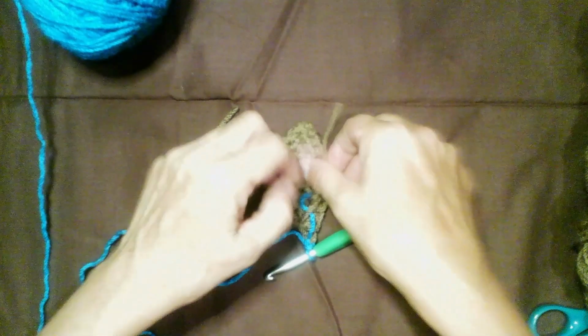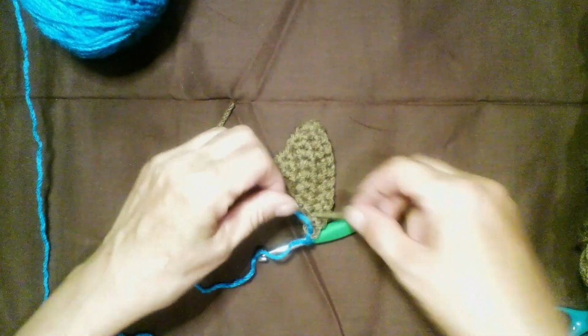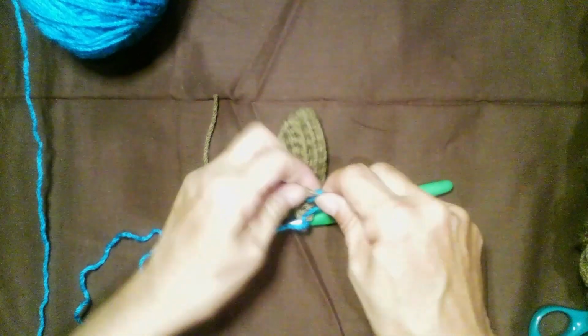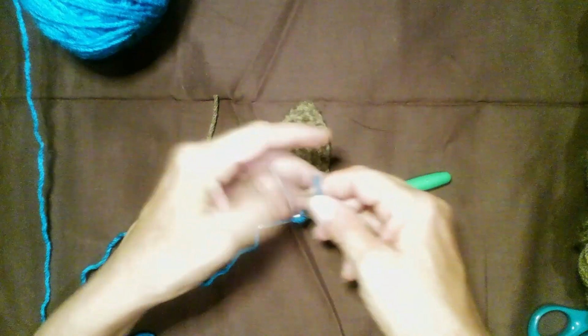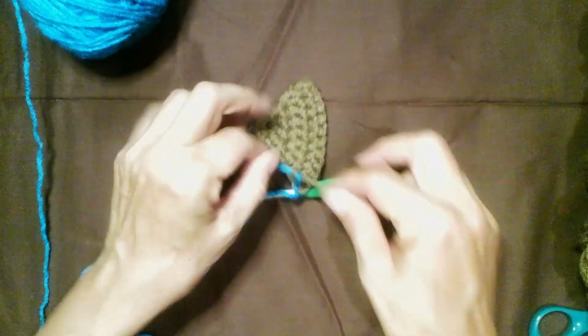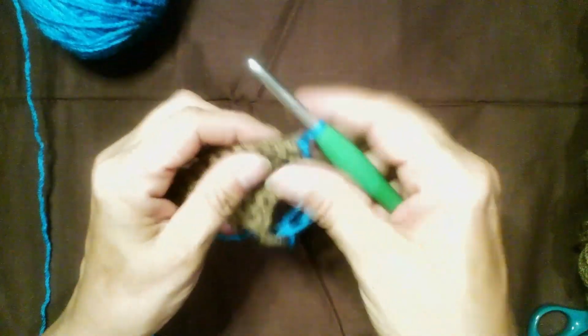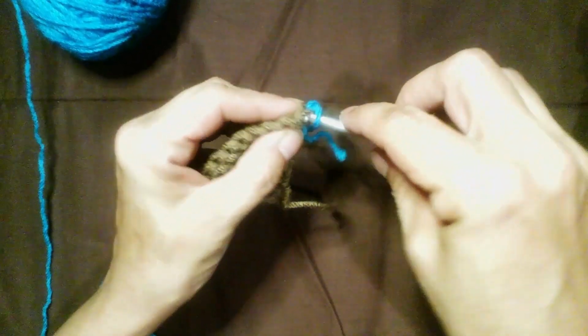I'm also going to tie a knot. If you don't like tying knots, you can do whatever it is you like to do. I'm going to tie a knot because that's what I do. And I'm not going to cinch it down on the first pull through the knot. I'm going to just double knot it like that. Okay, and now we're going to turn, and I'm going to start decreasing.